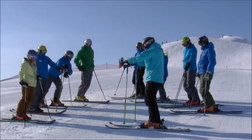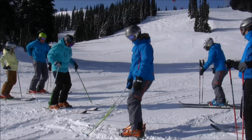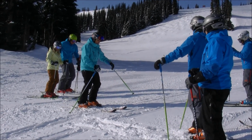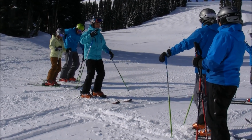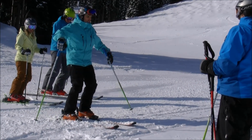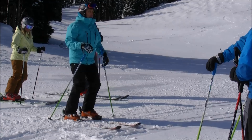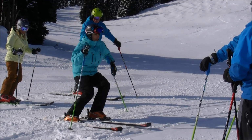But for now, both of my legs at the same length, and I'm going to get the left leg shorter so the skis are going to tilt on the side. But I've got two choices here. Either I am in suspension and allow the ski to roll on the side and come back, or I'm in compression: I shorten the left leg and then block.